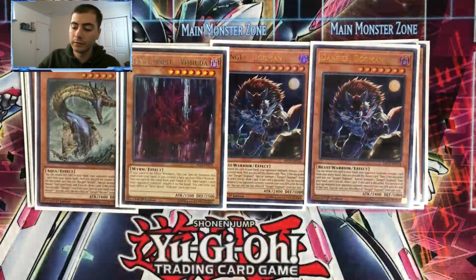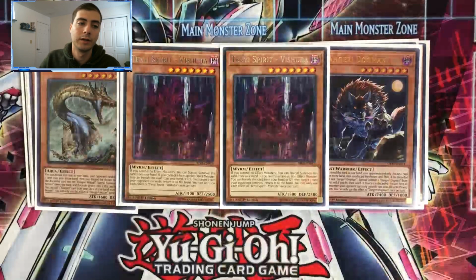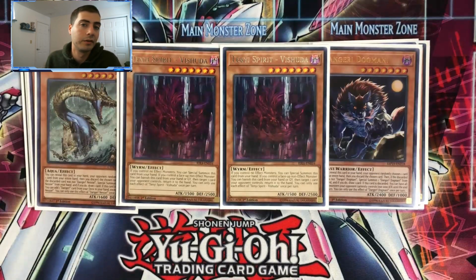And we're playing 2 Tenyi Spirit Vershuda. This card's just good. It's a level 7 that you can special for free. If you need to out a problem card or just establish board presence, this is the way to go about it.